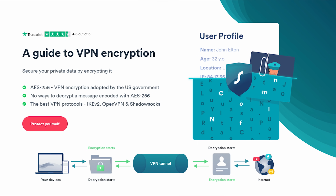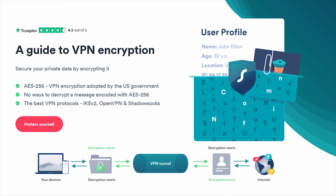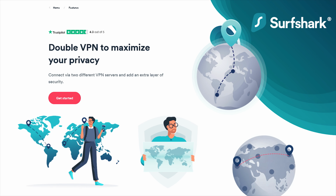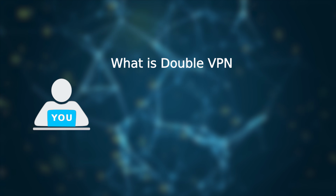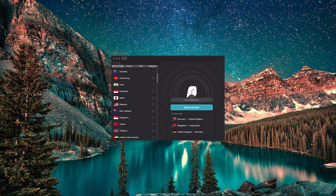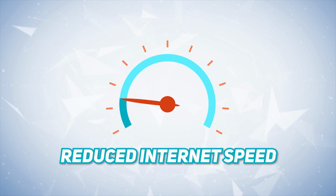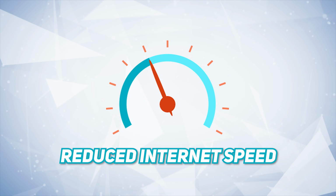And then security-wise, Surfshark also provides the most advanced military-grade encryption and several features such as multiple protocols that you normally don't find with such a budget-friendly VPN. For example, multi-hop, also known as double VPN, gives you double the encryption by routing your connection through 2 different servers rather than 1. So for those who want the additional peace of mind and that extra layer of protection, this is an incredible feature. Just keep in mind your speeds will be reduced a bit more because of connecting to that second server.